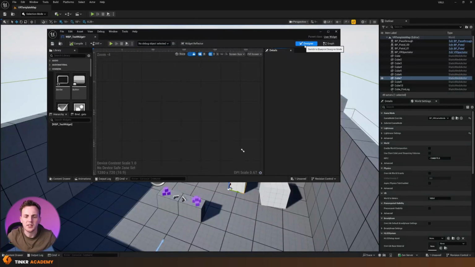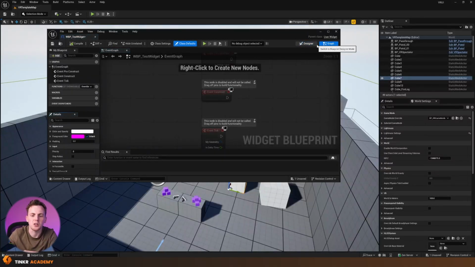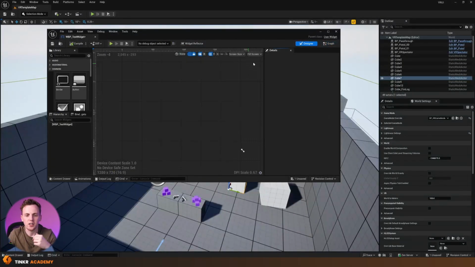You have got a few things inside of here. The first thing that we've got is our design view. The design view we can tab in and out of. The design view is where you're going to do all of the graphic design, so placing the location of your buttons, aligning things, adding text, everything visual. Then you've got this graph view, which is where we're going to be able to take those components that we set up in our design view and start adding code to them. For now though, we're going to focus on this design view.